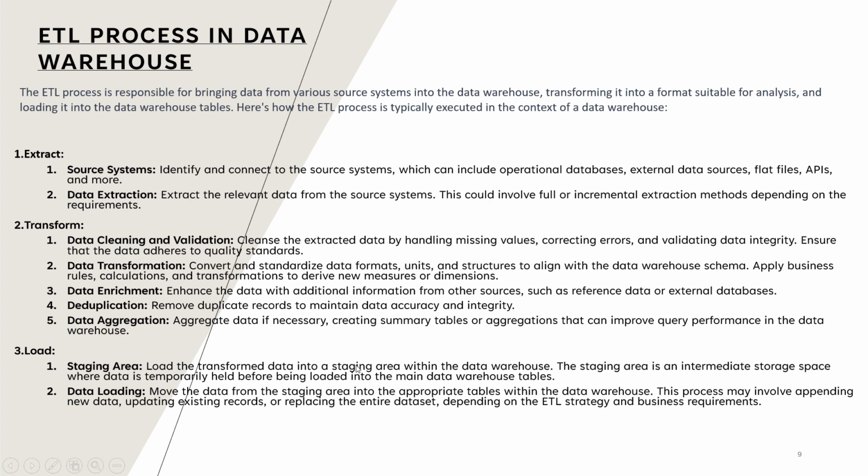Simply, the ETL process in a data warehouse plays a crucial role. It helps in extracting data from various sources such as databases, spreadsheets, or even external systems. Then the extracted data is transformed to meet the specific requirements of the data warehouse, like standardizing formats or cleaning up inconsistencies. Finally, the transformed data is loaded into the data warehouse, making it available for analyzing and reporting. ETL ensures that data in the warehouse is accurate, consistent, and ready for decision making. Let me know if you have any more questions about it.